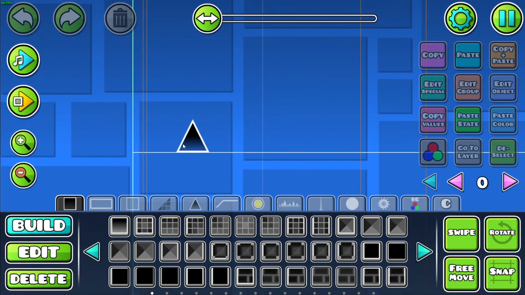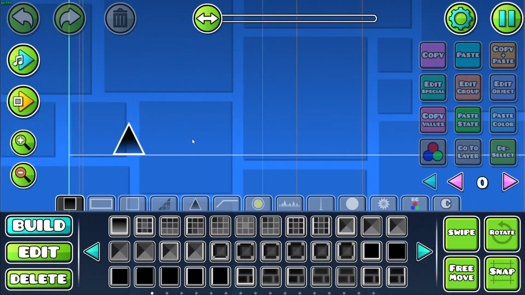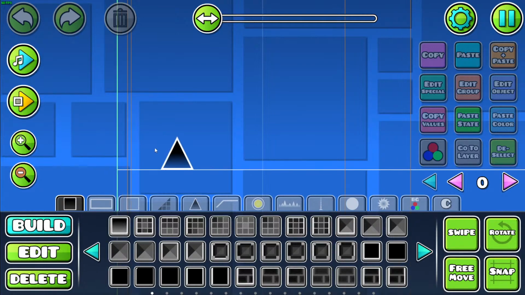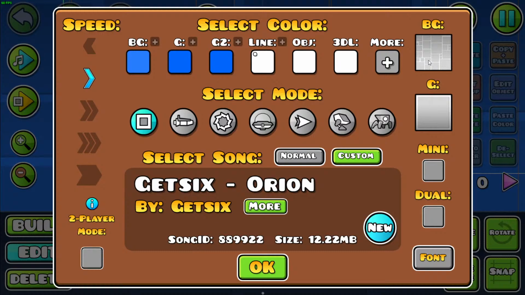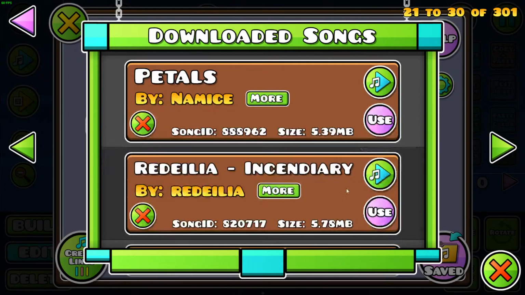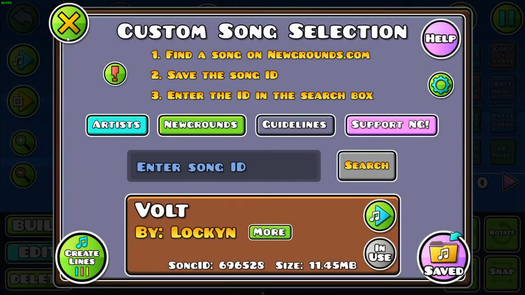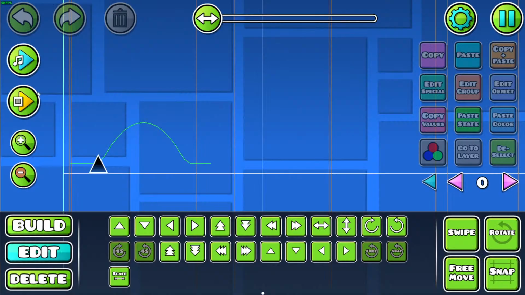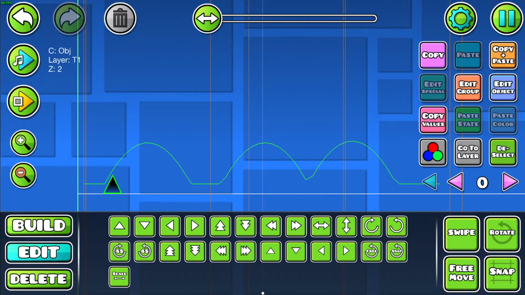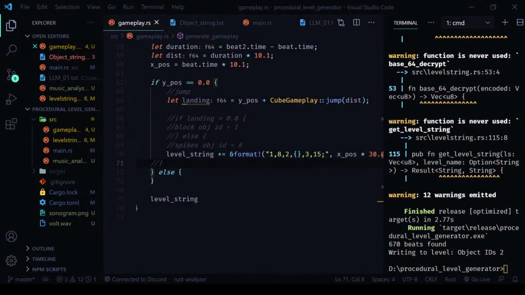Yo, there's actually a spike here. Oh, this is why. These 2 beats are the first 2 beats, and they're really close to each other. Maybe I should make it so that there's no beats in the first few seconds, because I don't think this is intended to be here. Why is the music not working? Oh, it's because I just wrote over the level. I guess it's kind of fitted to music, but I should just remove those beat lines at the very start of the level, because they don't really make any sense, right?